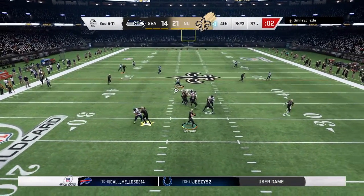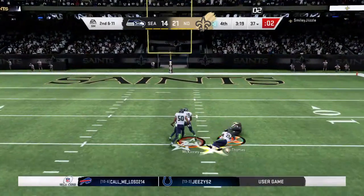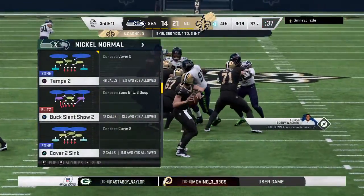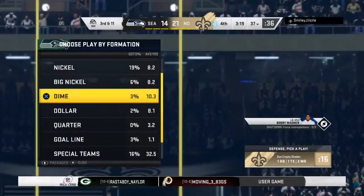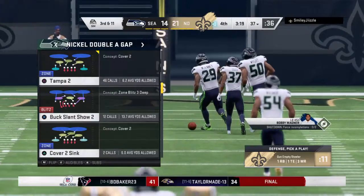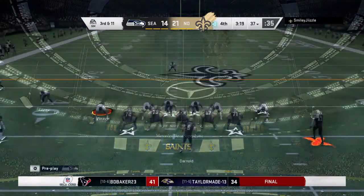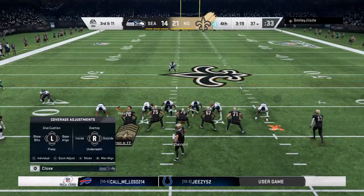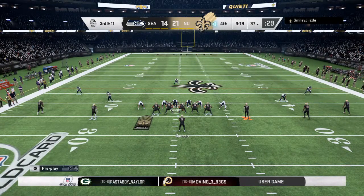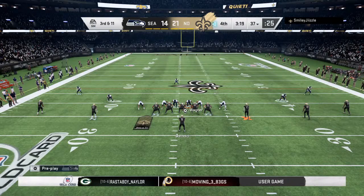The shotgun snap for Darnold. He'll air it out deep for Thomas. And he almost had it defensively. Could have been a game changer there in this second half. Instead, it's 3rd down. This a very important drive, and that incompletion leads to a very important 3rd down here if they're going to try and get the football back. Yeah, getting it back, absolutely crucial to their chances to try and win this game. I would expect a lot of pressure here. They can't afford to let them continue to get first downs and eat away at the clock.